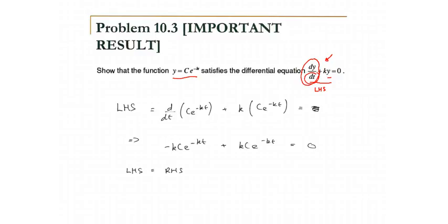So I couldn't consider, for example, dy/dt plus 2kty. An equation like that is not a general result. Anyway, let's come back to this. So we're going to substitute this expression into here. We'll put it into that point there, and then we're going to put it into this point here.